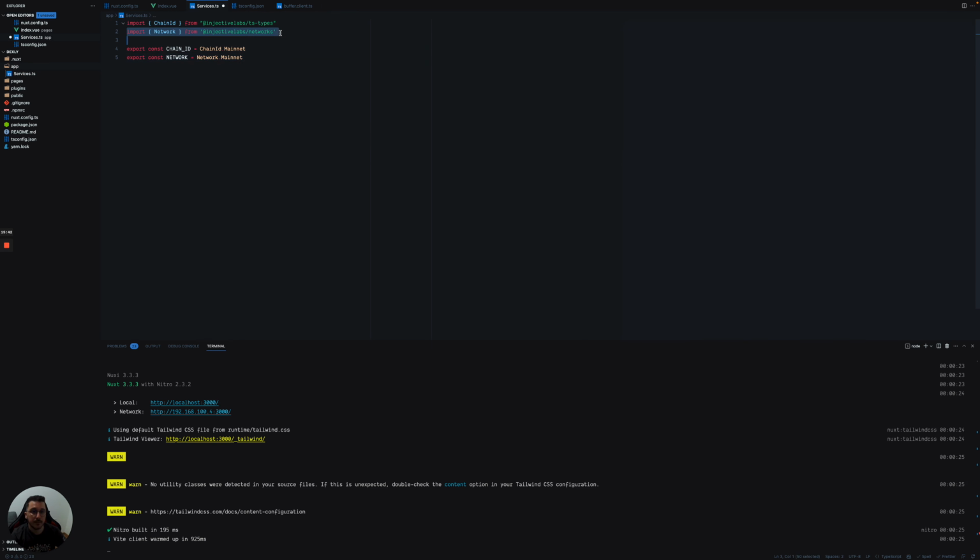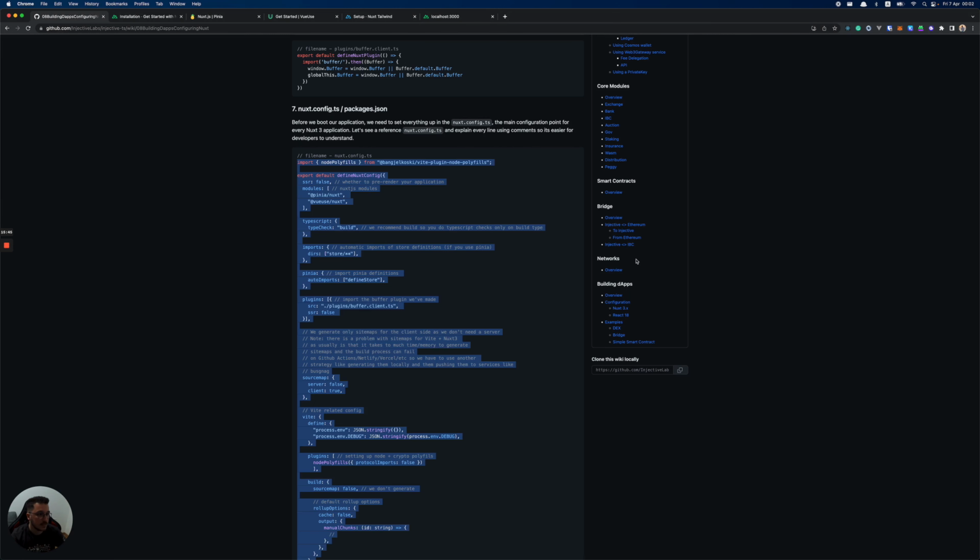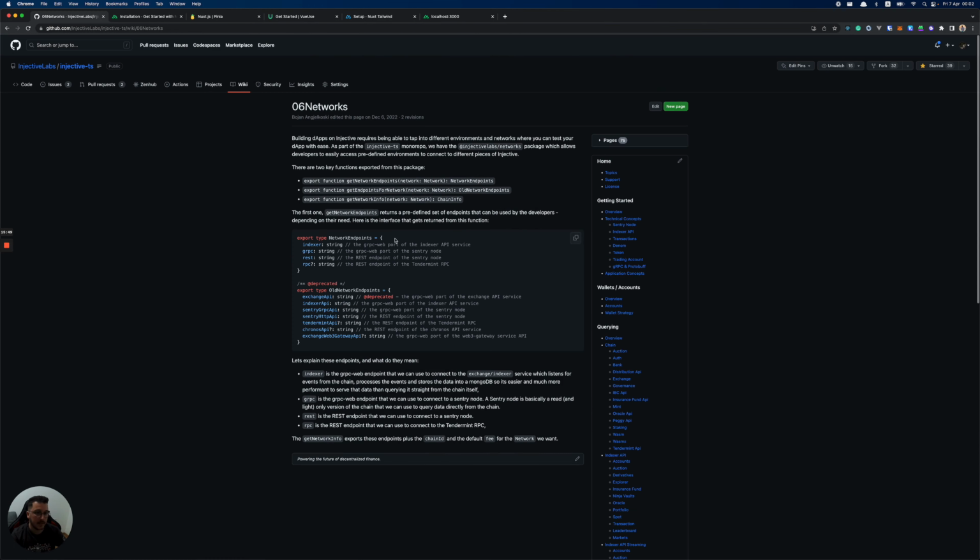And you can find a little bit more information about the networks package on the Injective TS, and then you have the networks here. Basically what it does is just offers a way for developers to access public mainnet infrastructure, so you don't have to spawn your own infrastructure, like all of the APIs, the Sentry nodes, accessing a Tendermint RPC, etc. This is useful when you're building decentralized applications because it will just give you out-of-the-box infrastructure to use in your project, whether that's testnet or mainnet. Like I said, you don't have to care about the infrastructure. You can just use these predefined endpoints and access the data or the chain itself, whether it's querying the chain or sending transactions to the chain itself.